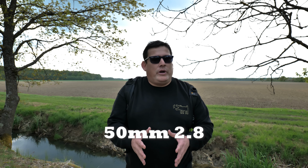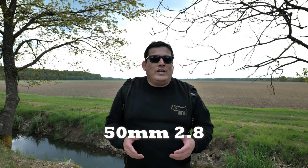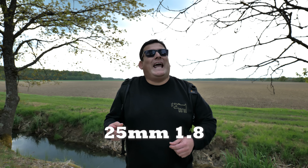We can actually imitate the same depth of field as a full frame camera, but we have to change the lenses. For example, this lens that we were using in the full frame camera, 50mm 2.8. If we want to get the same depth of field in a micro four thirds, we need to change the lens for a 25mm 1.4. It's not impossible, but what happens if in the full frame camera we have a lens of 25mm 1.8?